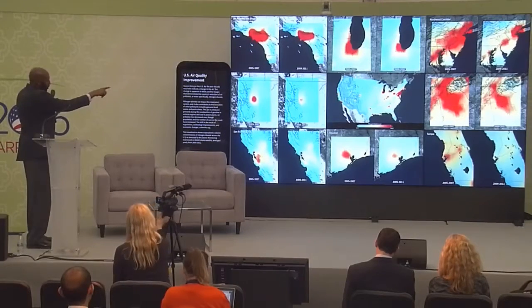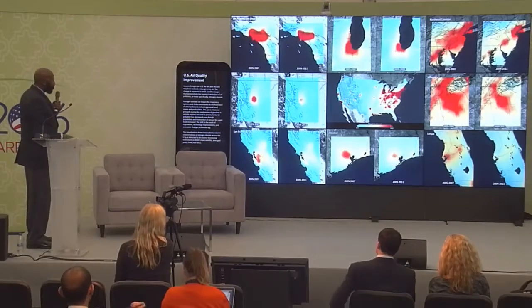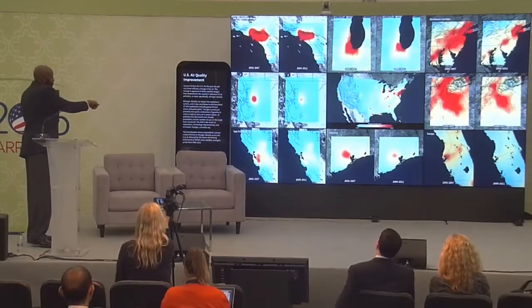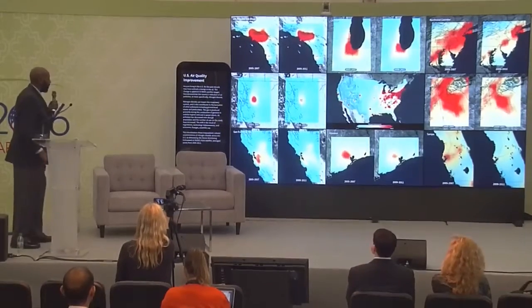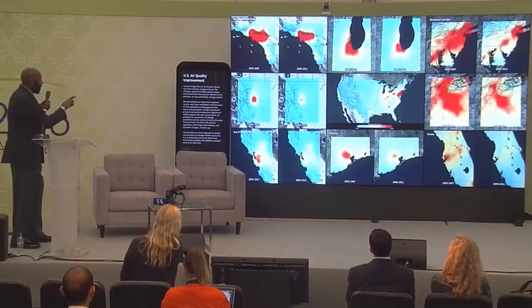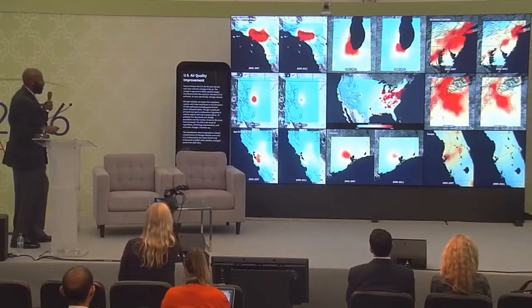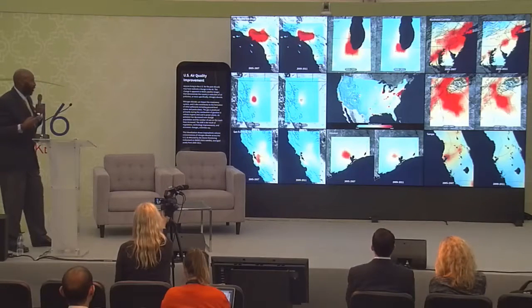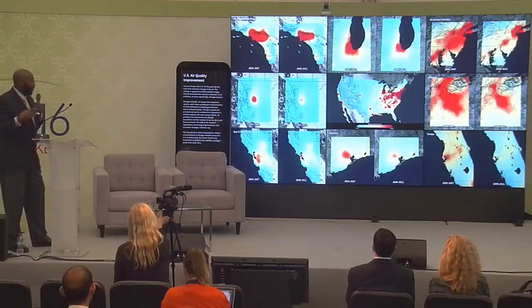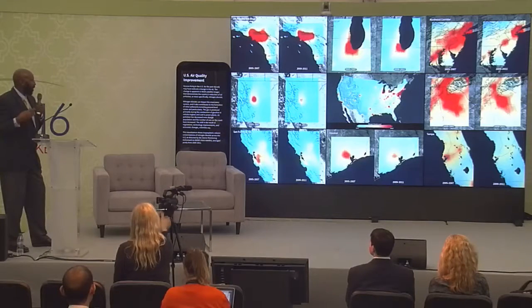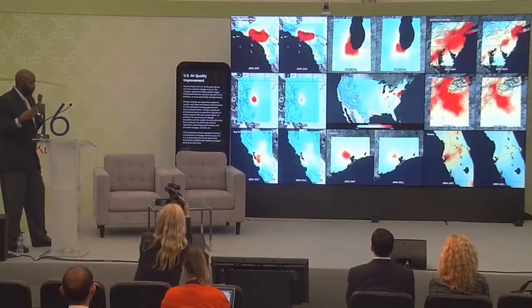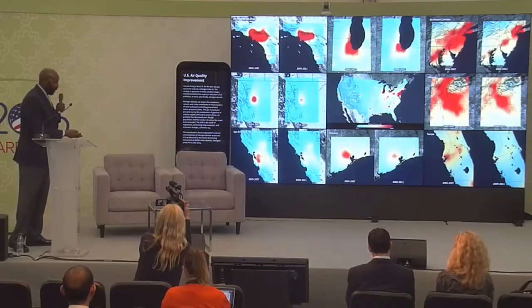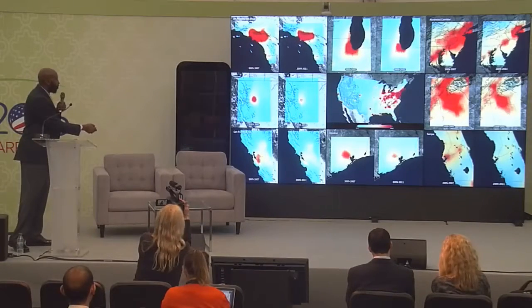Regions like Atlanta have improved also. And even the San Francisco Bay, the red is completely gone. You can see that it's much, much cleaner, as is Houston, as is Tampa. So most of the major urban areas have improved in air quality because of improvements in technology and also regulations that have required reductions in these pollutants.